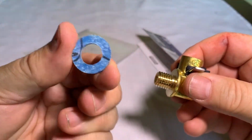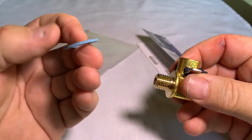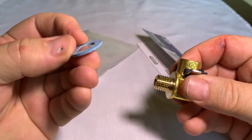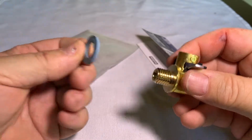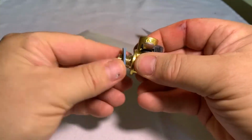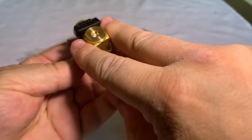This, people have asked, is a hard plastic gasket that replaces the crush washer on your drain pan plug right now. And that's just going to go right over that right there. And you're going to screw it on with your wrench right around here.